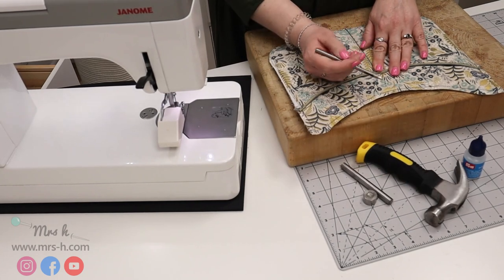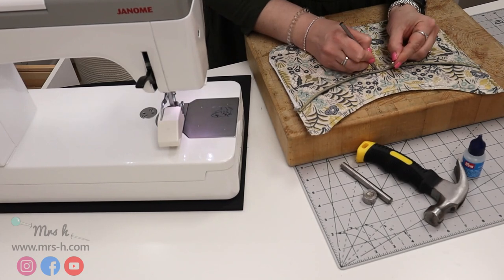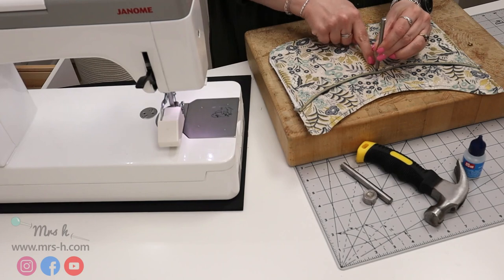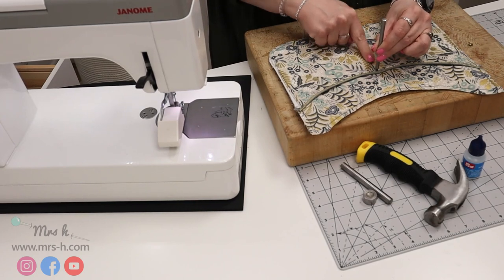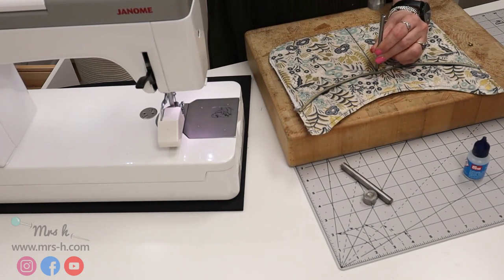And then I've got my hand punch here ready to go straight in afterwards. There we go, so I know I'm in the right place. And just double check that that's lined up nicely with your stitching to divide the pocket. We give it a few whacks.